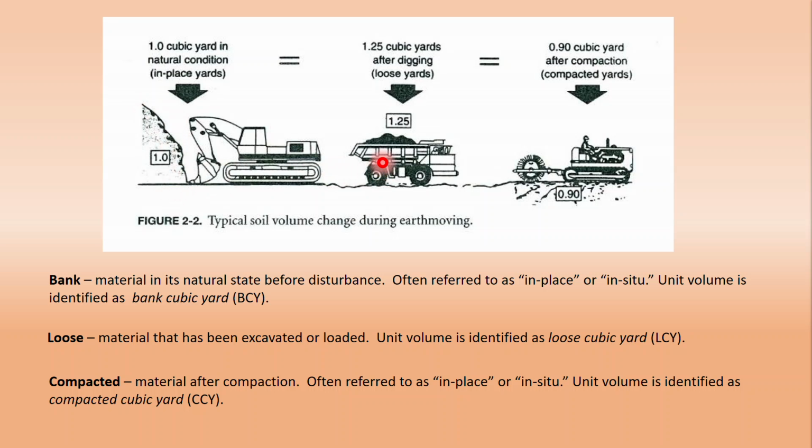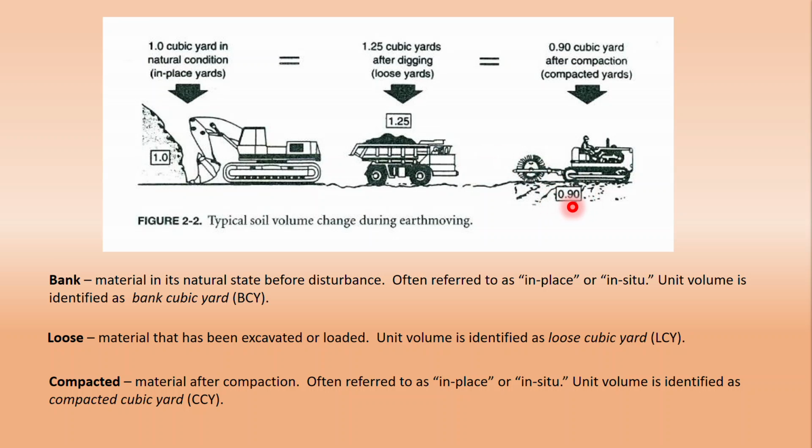And then we're going to take that loose material, right? We're going to load it into a truck. We're going to haul it away somewhere else and hopefully use it on the job site. And then we're going to compact it. And the process of compacting, if you remember back to soils class, actually decreases the amount of void space between soil particles. So now that same mass of material, whatever it weighed in pounds, takes up less space than it originally did when it was in situ. So now we call that a compacted cubic yard, or a compacted material. And that relationship is expressed as a shrinkage percentage.